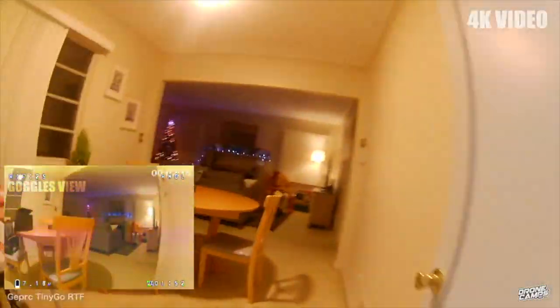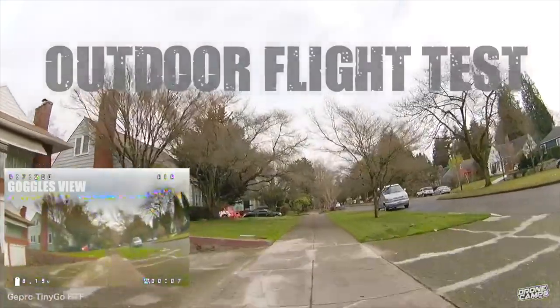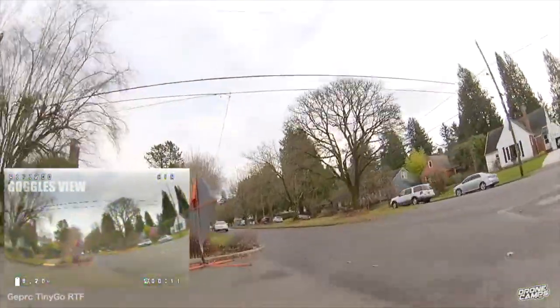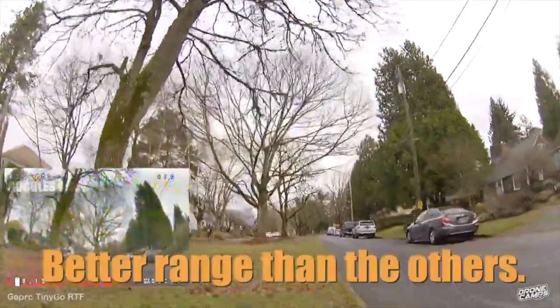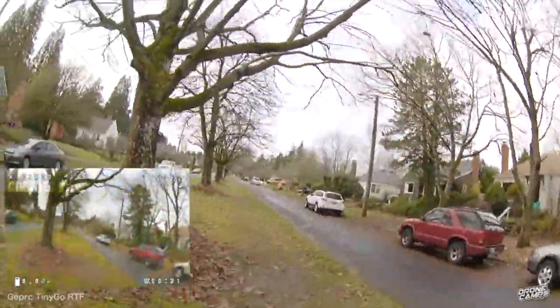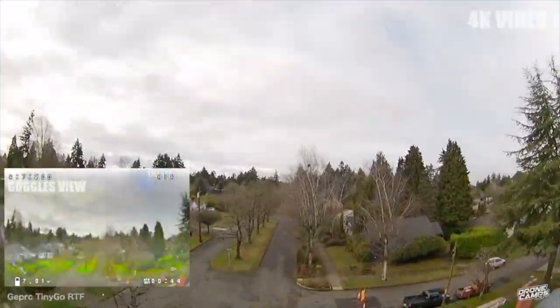When you're ready to turn up the throttle, you can go into a faster mode — horizon mode — and really start going super fast, but you still have stability. It just changes the angle and lets you fly a little bit quicker. You can also tilt the camera on this one up or down. If you tilt it up, it goes faster. If you tilt it down to level, you can go through the trees and do what I call tree-sploring.